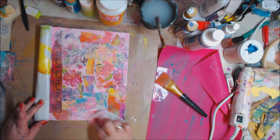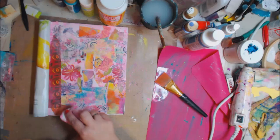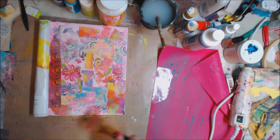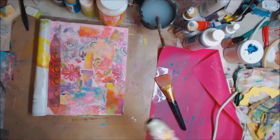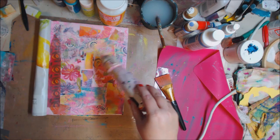Oh, now look what I did. I love making mistakes because I can show you. That tissue paper underneath wasn't fully dry and I sprayed it with more water. When I went to wipe it, it ripped a little bit. So keep that in mind. But all I'm going to do is go back in with my brush and tap that on. And then I'll hit it with my heat gun to dry it, or my hair dryer, or like I always tell you guys, go watch your favorite YouTuber, watch a video, and then come back and it'll be dry.